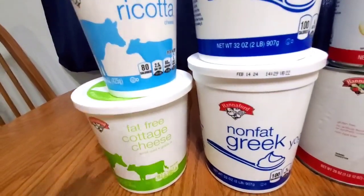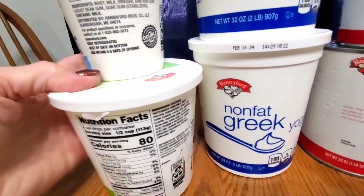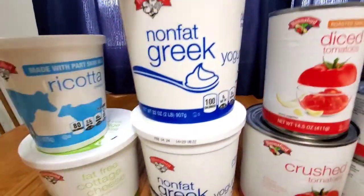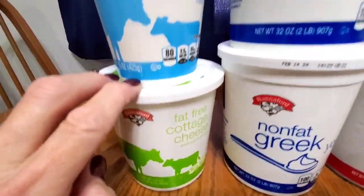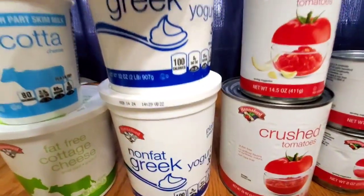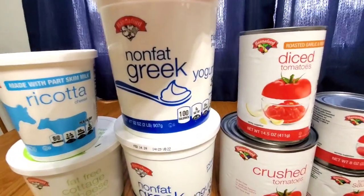Then we have the fat-free cottage cheese, which I've really been enjoying lately. Half cup, 80 calories. Non-fat Greek yogurt. This is free in protein as well as this. Free in protein, non-fat Greek yogurt. 2 of these. One is going to be shared by the dogs and one of them is for myself.